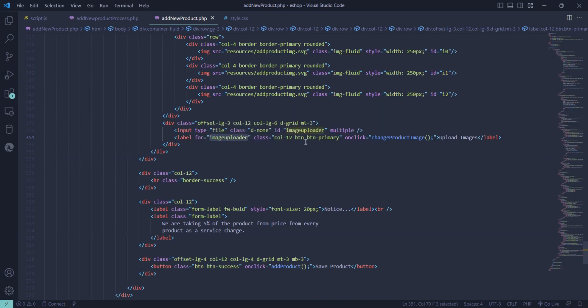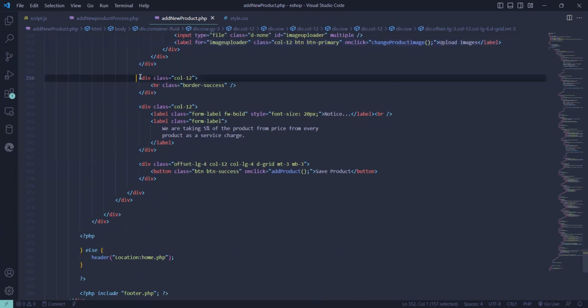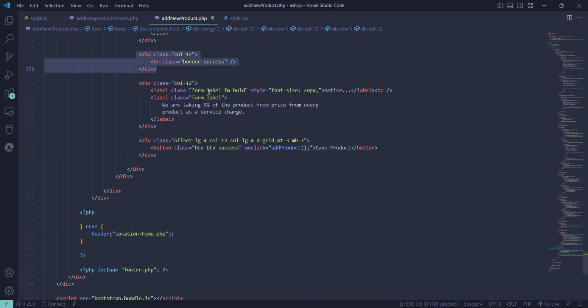We grab 12 columns in that large 6 column, and we set an onclick function and set text for that label. That's how we did that one, and we use a row class to divide that separately.